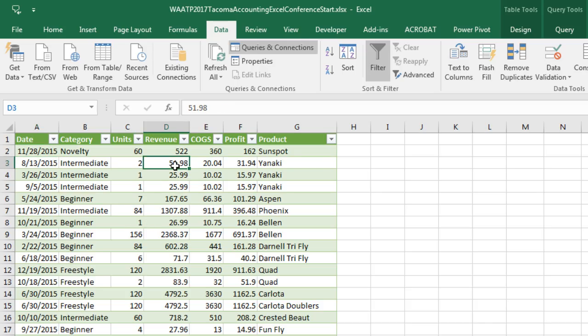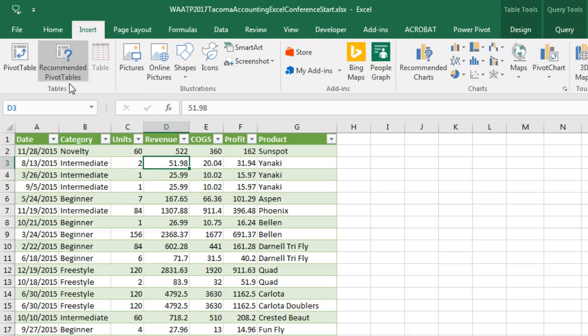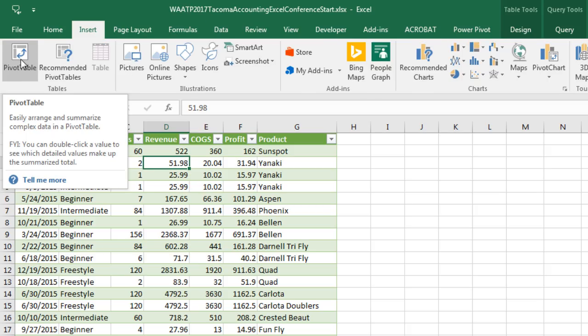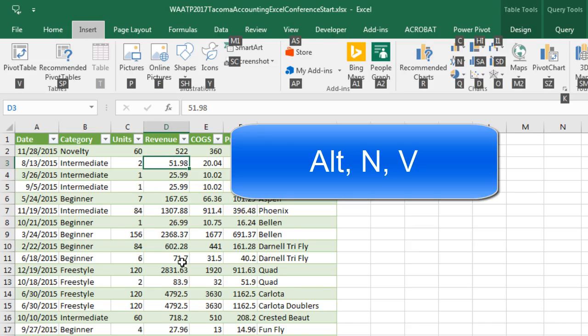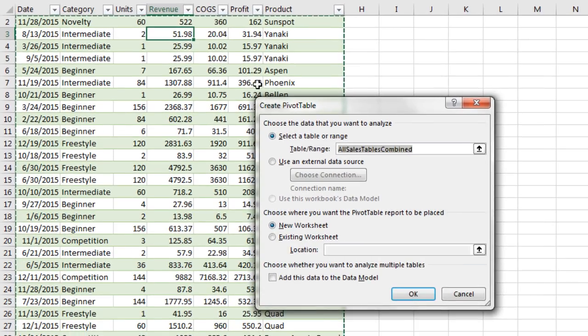Now, I'm going to click in a single cell in our proper data set. I go up to Insert and Pivot Table. I click on Pivot Table, or since this is such a common task, we can use the keyboard Alt-N-V. And just like that, we get our Create Pivot Table dialog box.